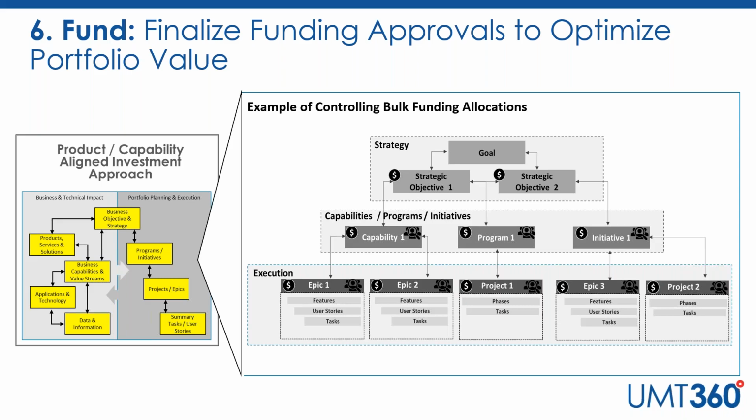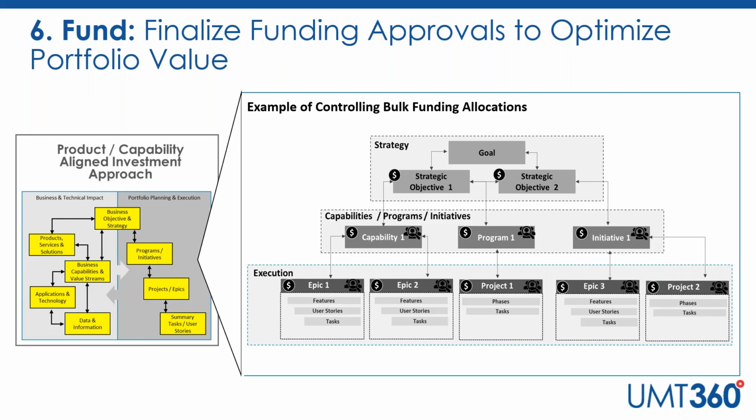So in this diagram here, you can see the benefit of being able to start with the strategy, decompose down, and then fund at this mid-tier level. So whether that mid-tier level is a capability, a product, a program, an initiative, or a combination, it doesn't necessarily matter, because the benefit of this approach is that if we do have that trimodal reality, people executing in different execution techniques across the organization, it allows us to harmonize.